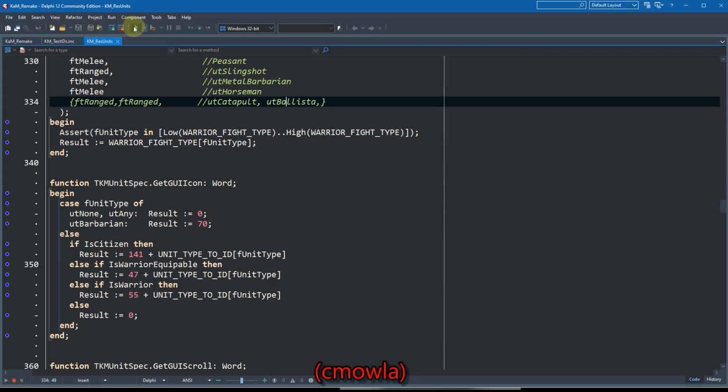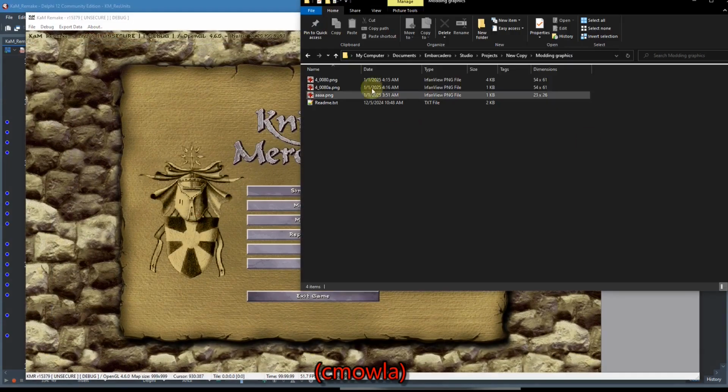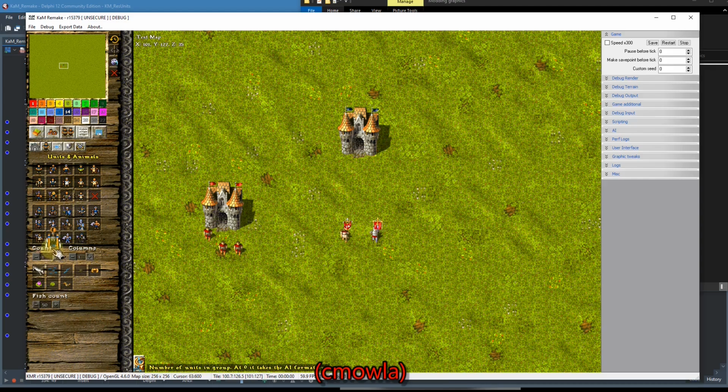The game has to be closed. You have to open it up to see changes, but again, that was in the modding graphics folder. Alright, let's see. Oh, I forgot to resize it, but now we can see that the mask at least looks correct. It is a little bit more compact, and we can see that the borders are gone. But let me actually resize it now.